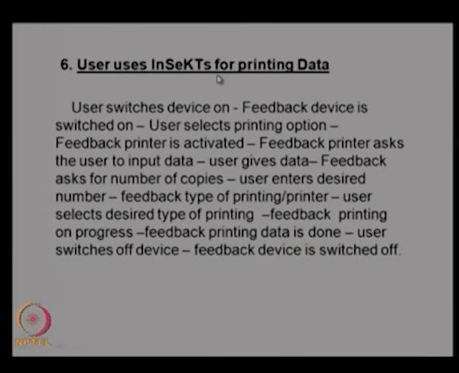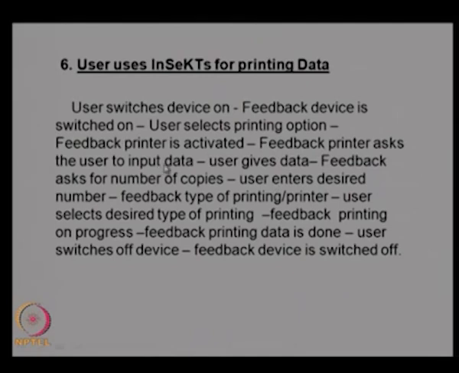Again another one is printing the data. If he wants to print particular data from the system, or make a printout of some data provided by the user, that will again be an option provided by the system. The user can select the printing option, and then there will be feedback that the printer is activated or not activated. If the printer is not in operation, feedback will be given that the printer is not available. Otherwise he can use the printer, and feedback will say the printer is in working condition.